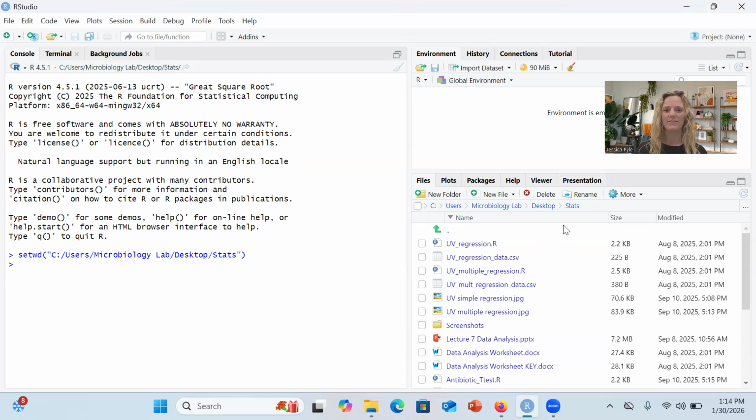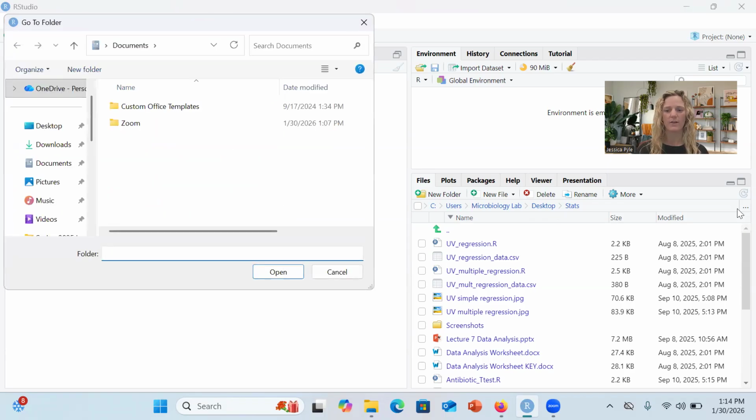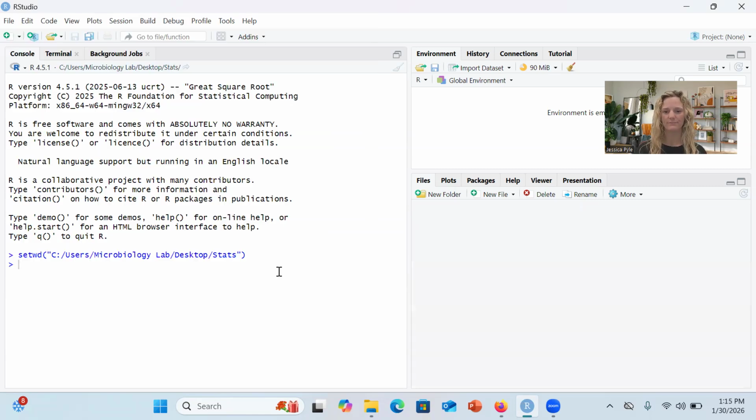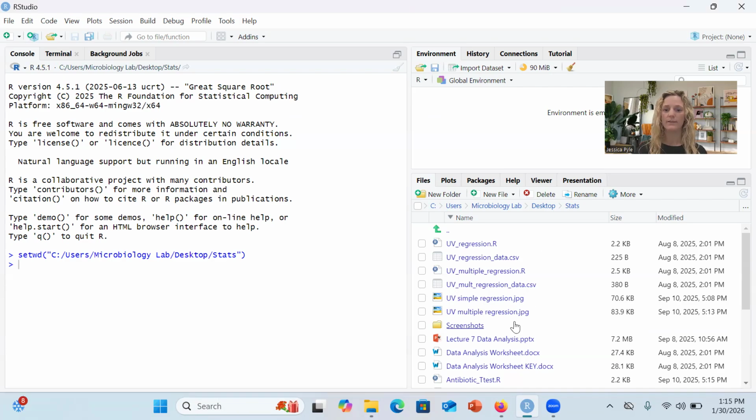So within the Files pane, I want to choose that folder where I have all of my files downloaded and saved to. To choose a folder, you can click over here where you see the dot, dot, dot on the right-hand side to choose a directory. When you click on that, you'll be able to navigate through your computer and select the folder where all of your data are stored. This is going to be the folder that has your .r files and your .csv files. Once you have that open, you'll be able to see all of those files that you've saved down here.